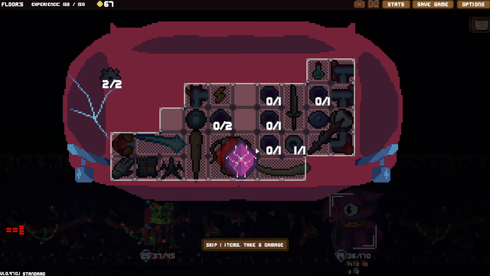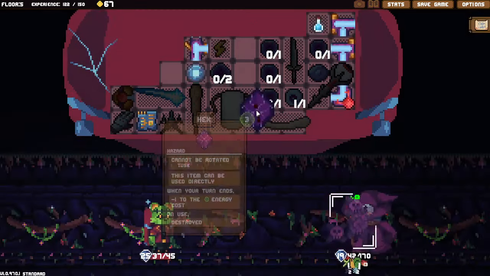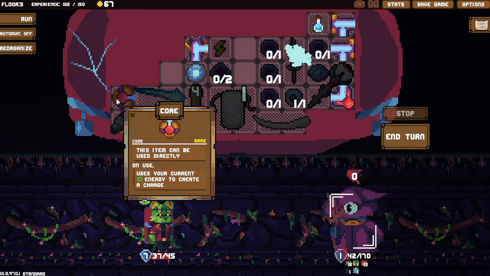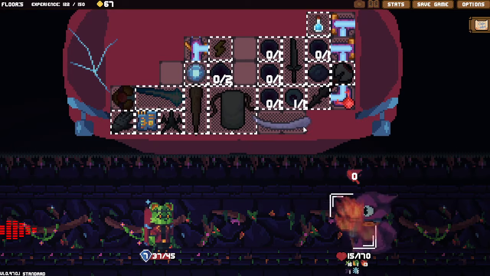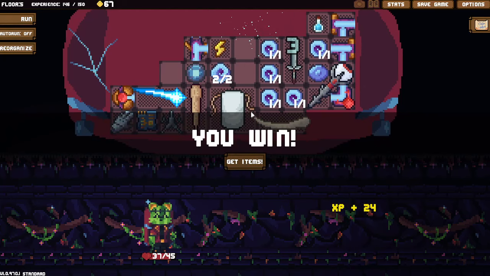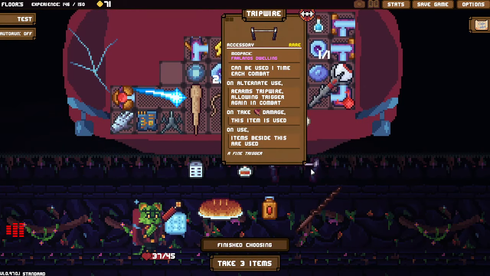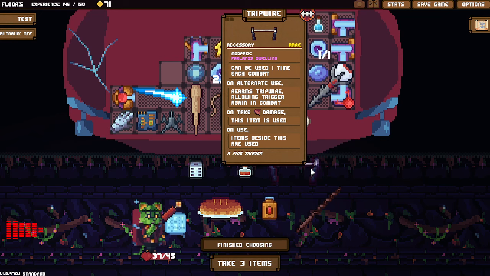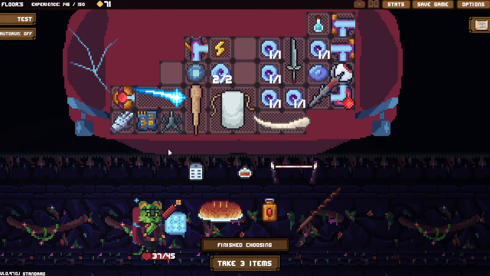Well, if I don't have the energy to use it, it'll just go over, right? Oh, no, I do have the energy. Wait, no, I don't. Wait, I do. Damn you, Tusk. All right. Ooh, Dog has a lot of burn, though. Okay, what is this? Tripwire. Can be used one time each combat. On alternate use, rearms tripwire, allowing trigger again this combat. On take damage, this item is used. What the heck? That's so verbose.